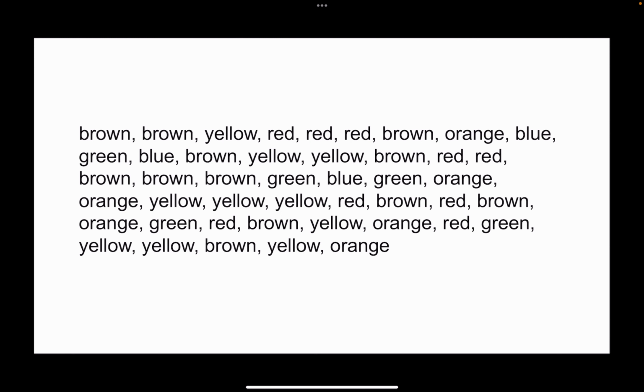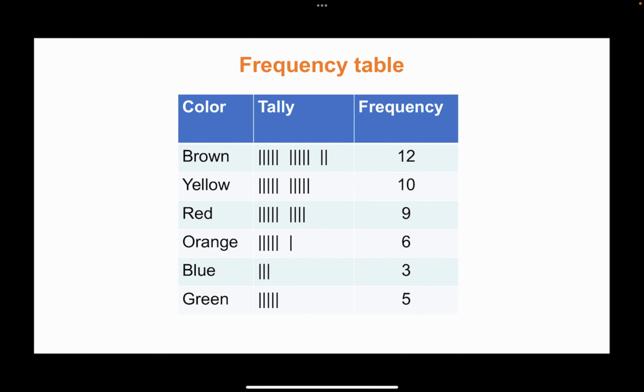So let's organize it in a frequency distribution. So here is a frequency table. On the left column, I just listed out all of the colors that I had in the bag of M&Ms. You don't have to show the tally marks in your frequency tables. This is just as I was counting them, I crossed them out and put tally marks with each one I saw. And so this right here is the frequency. How frequently did it show up? Brown showed up 12 times. Yellow showed up 10 times. Red showed up 9 times, etc. This is your frequency table.